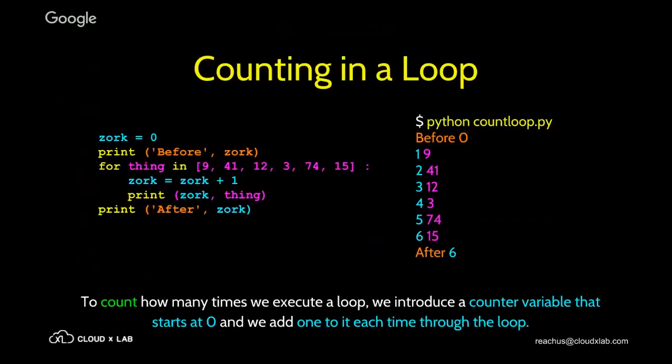If we want to count something in a loop, we can simply increase it. Let's say we define a counter with an initial value, and then in the loop we keep on adding to it. When we encounter the first item, the value will be 1 because it's increased by 1. Earlier it was 0, and then 2, then 3, then 4, then 5, then 6. This is how we can use counter variables.